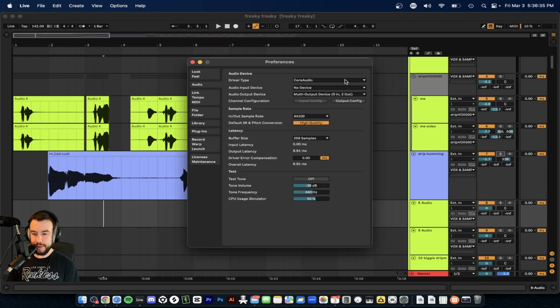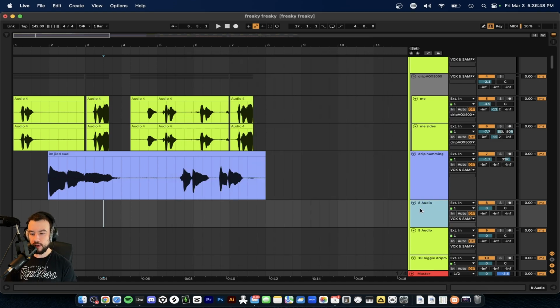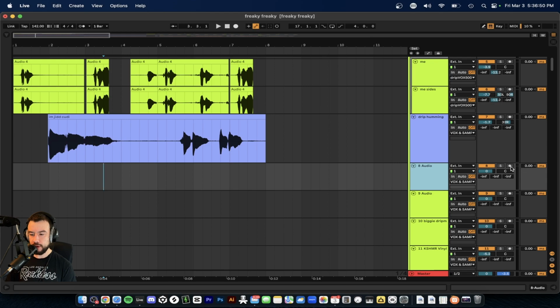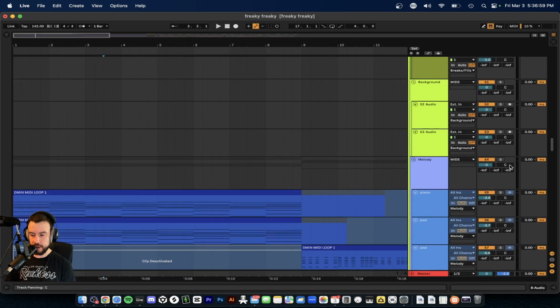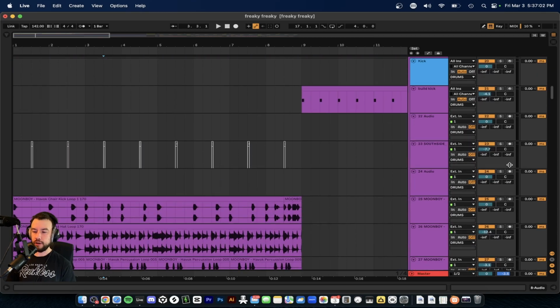Remember, you go to Command, comma, go to your preferences. Make sure your input is your microphone. This is my interface, and my microphone's plugged into my interface, so that's why we're picking the Scarlett. Then when you make a new audio track and you hit the record button, you'll see we're starting to get signal right here. Make sure that the record button's not on anything else, and then you're good to go.